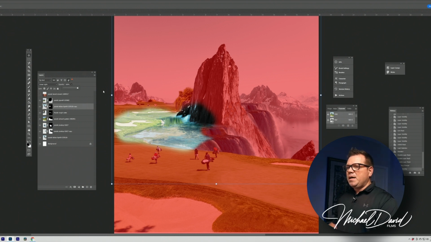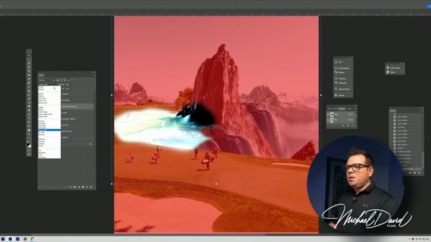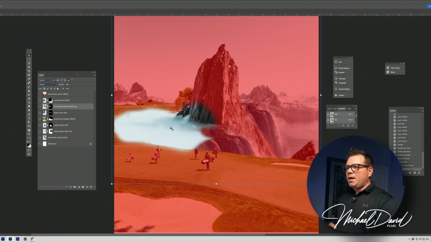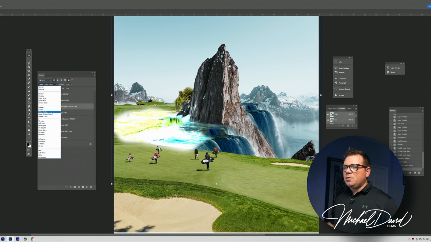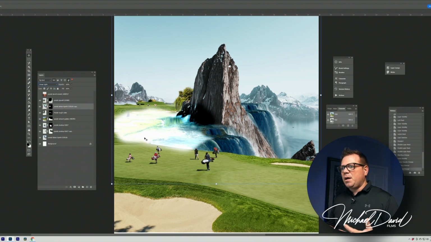If I bring that opacity up to 100% and change it to normal, that's what I isolated. Click off of here. So again, let's change the blending mode. In this case, I'm going to bring that to linear light, which makes it nice and bright. So it's kind of opposite of what we did with the water.